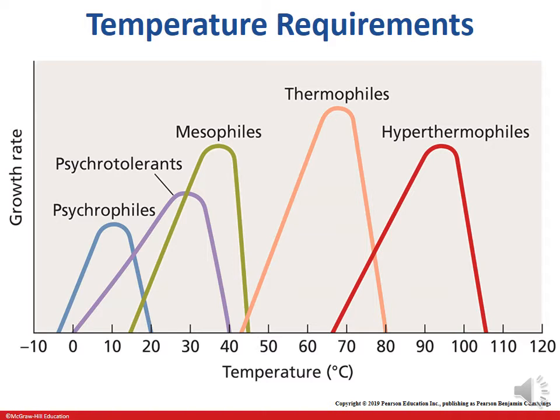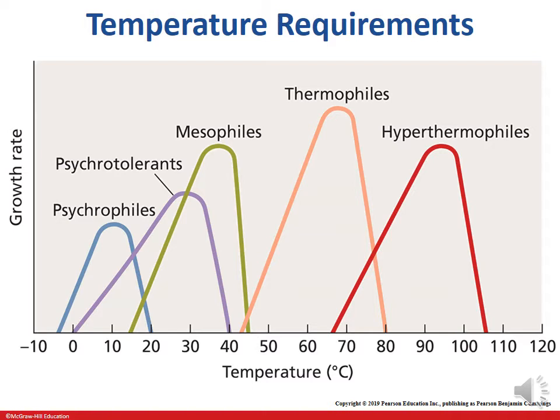Where we're really going to be most concerned are going to be mesophiles and psychrotolerant organisms, because mesophiles, if you look at where that optimum is, it's about 37 degrees, which is human body temperature. So mesophiles are going to include not only the good guys that live in and on our bodies, but pathogens. Most pathogens are going to be mesophiles. Why we worry about something like a psychrotolerant, right? It can tolerate the temperatures of the refrigerator, for example.